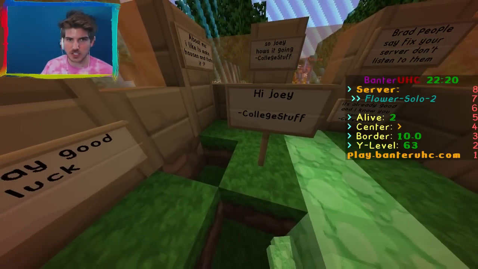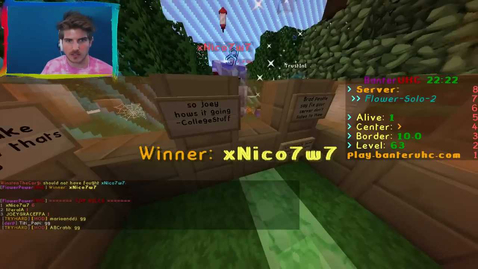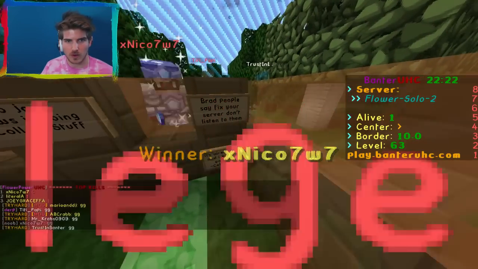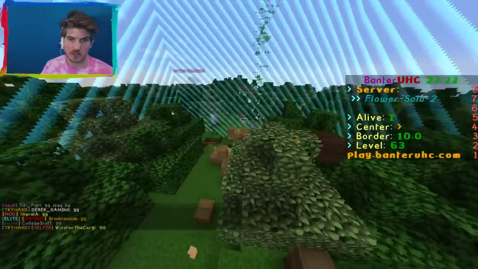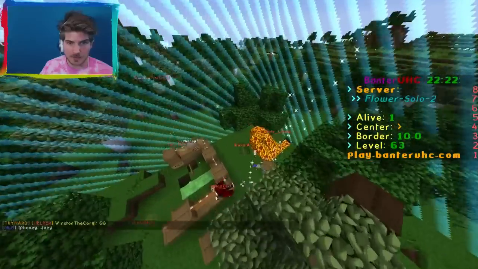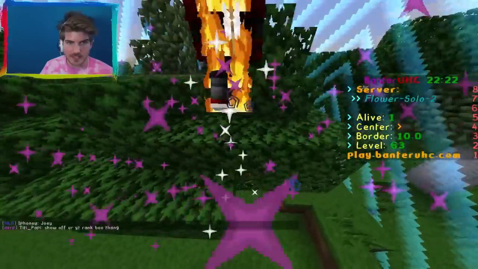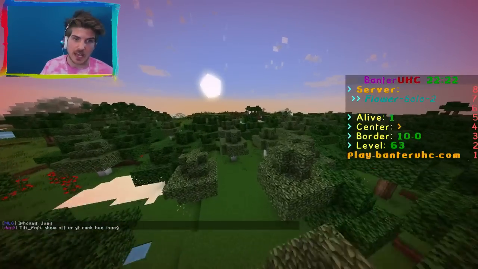Oh, a message. Hi, Joey. So Joey, how's it going? Oh my god. What the heck? I guess that they were just leaving messages to people. Cool. Well, I guess our girl won, ex Nico. Way to go, girl. You killed me, so I guess it's better that my death didn't go in vain.